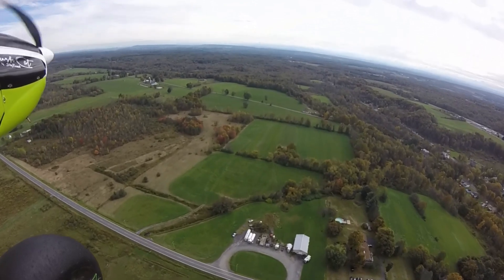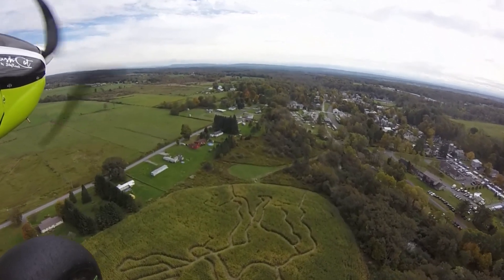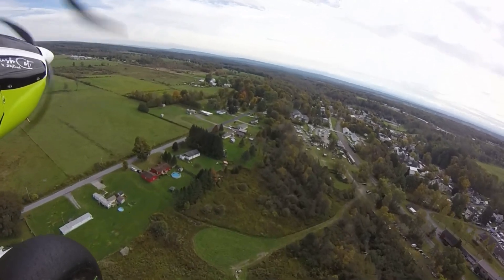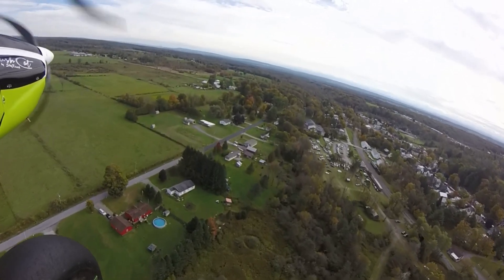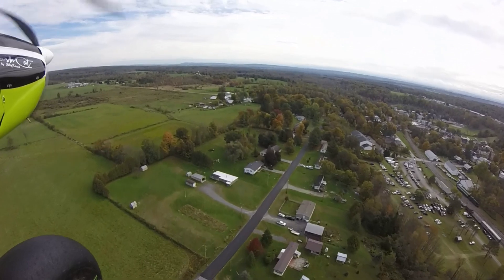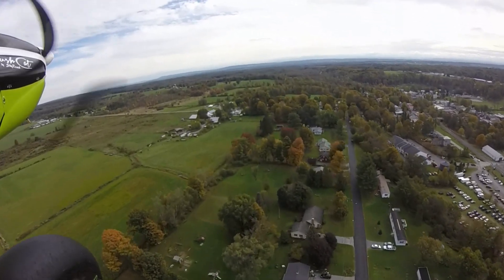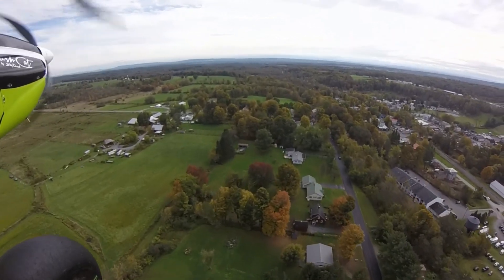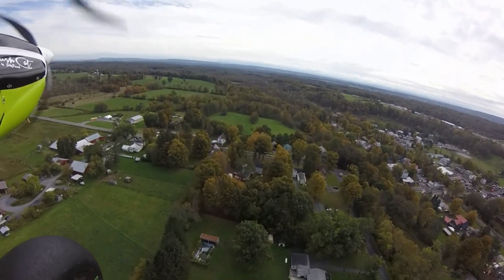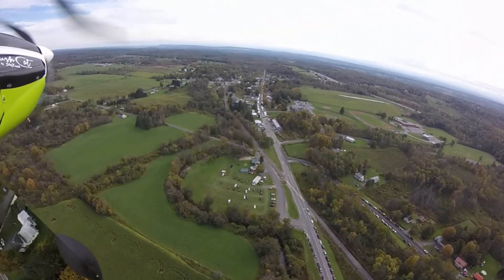We just gave it a few passes. Here we are over the corn maze again, and you get a look with the wing camera. And this is the Adirondack Railroad train station right there. I'll get around a couple more times and we'll get you a look at Main Street where all the vendors are and all the folks walking and milling about, looking at all their wares.